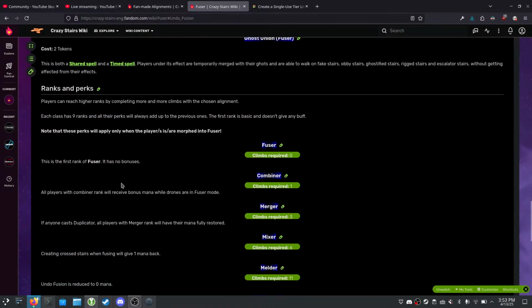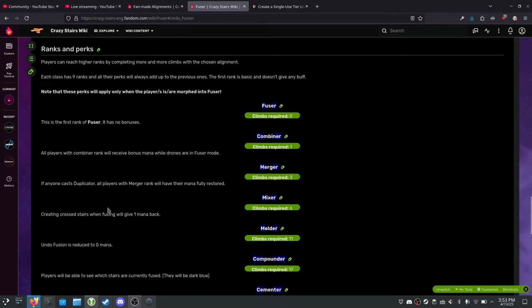And then for ranks, you receive bonus mana while drones are in infuser mode. Restore your mana with ultimate. Creating cost stairs when fusing will give 1 mana back. I like that one. That's probably the most original 1 mana. This one made making chemist a little bit of an issue.